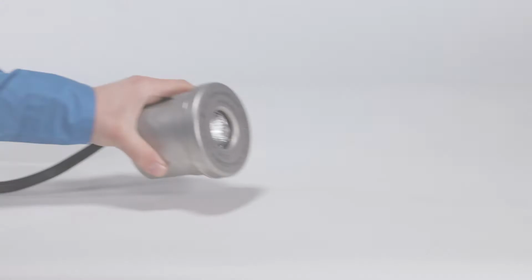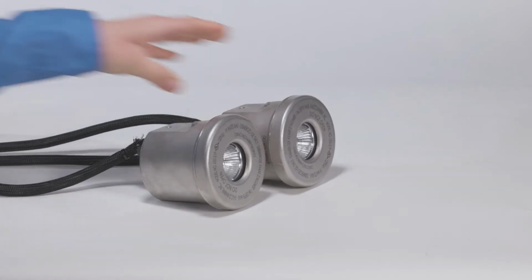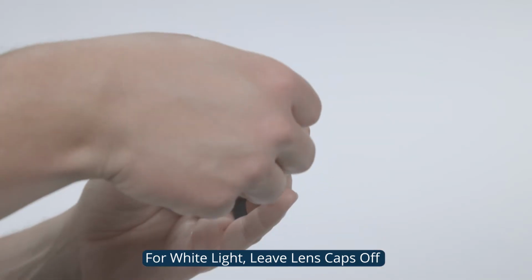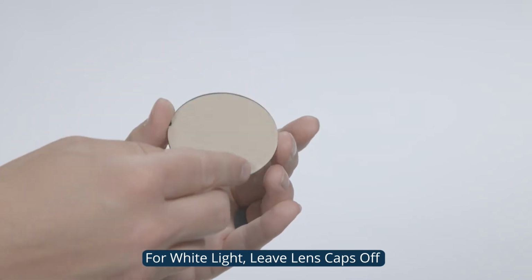For easy assembly, clear a table or work area. Lay your lights out on the table and grab your lens caps and desired lens color. Place the lens caps upside down on the surface. Grab your lens cover and remove the protective layer on both sides.